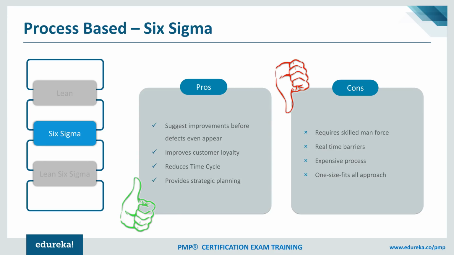There are certain benefits. First is, of course, it gives a lot of improvement benefits. And as a result of that, obviously, there is better customer loyalty. It reduces the cycle time. Again, efficiency gains would be there as well. And strategic planning. It could also help in strategic planning.